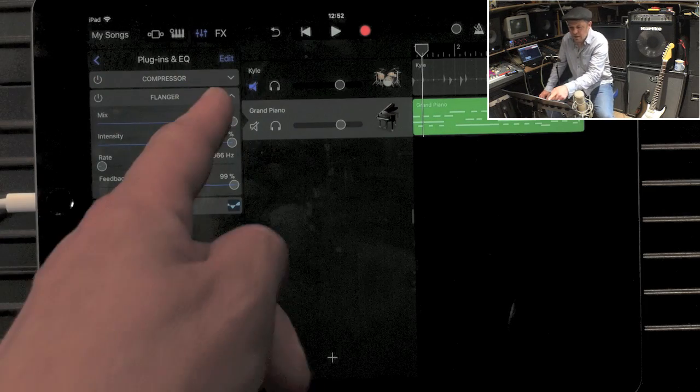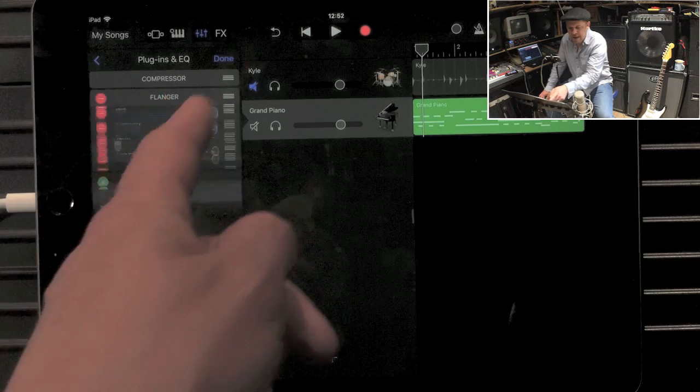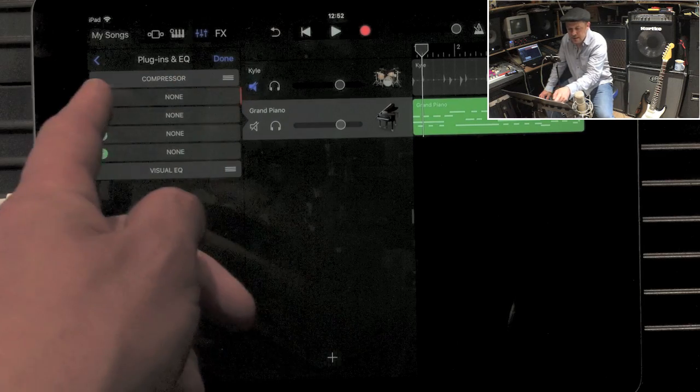So it's essentially in the same family as the chorus that we had here.